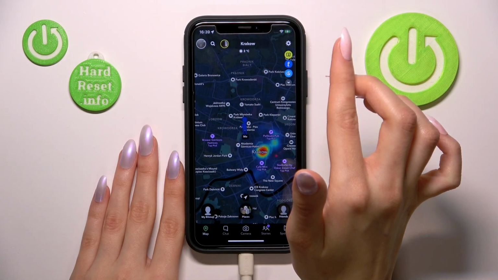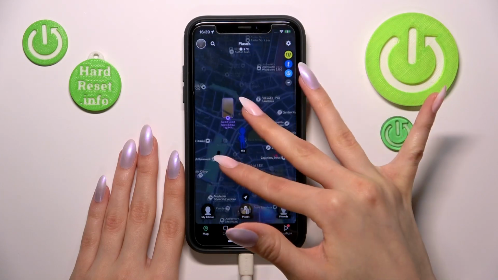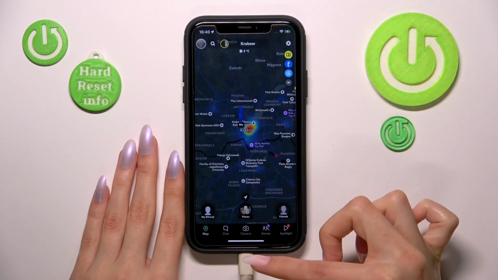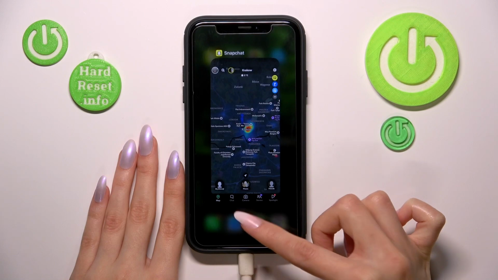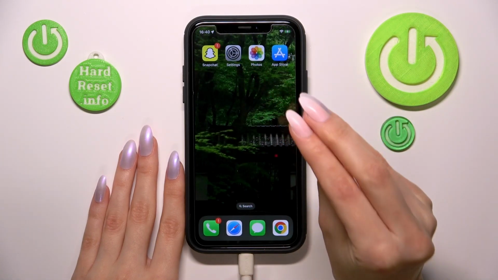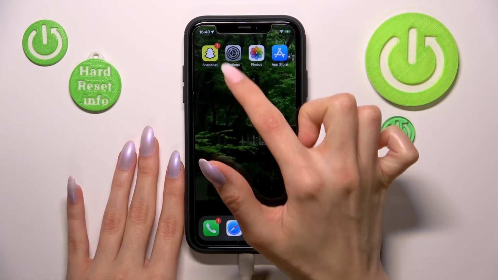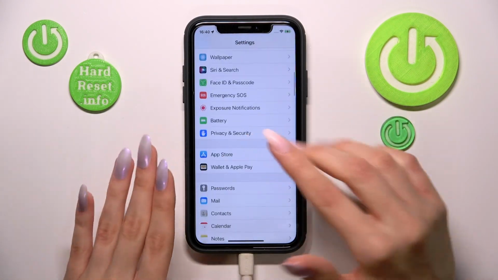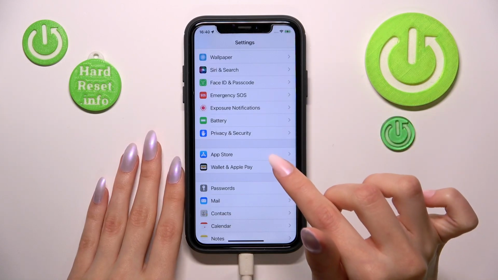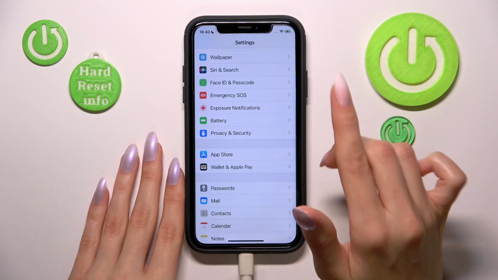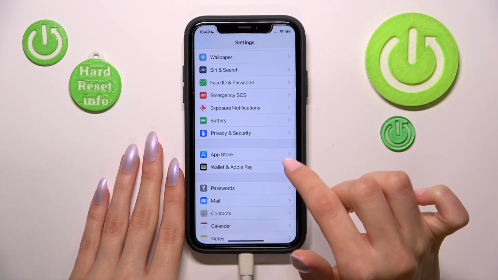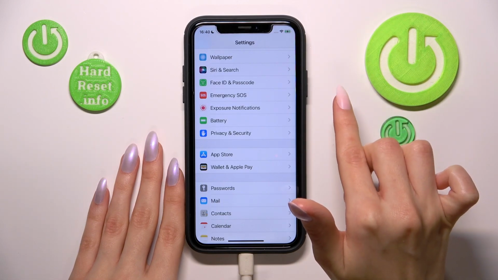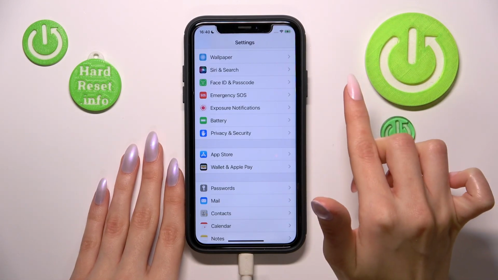Let's check it. So right now only my friends can see my current geolocation, and to disable location entirely on Snapchat, as I said before, we need to go to the settings. Swipe down if it's an iPhone. If you have an Android, you just need to go to the apps and choose the permissions modes in the settings also.